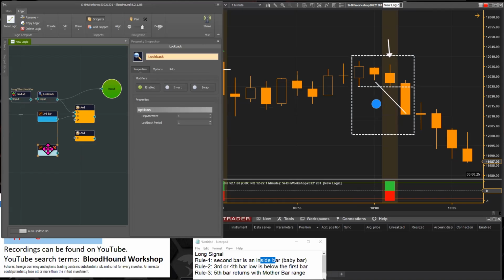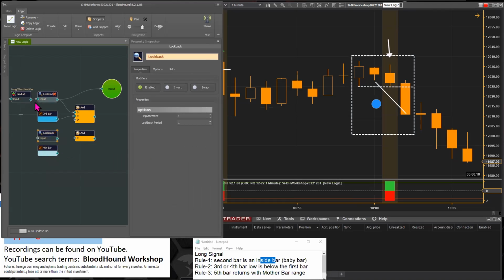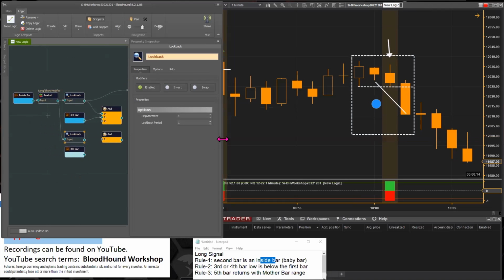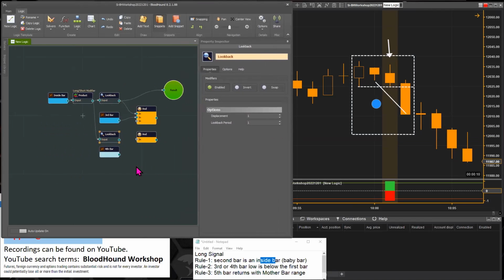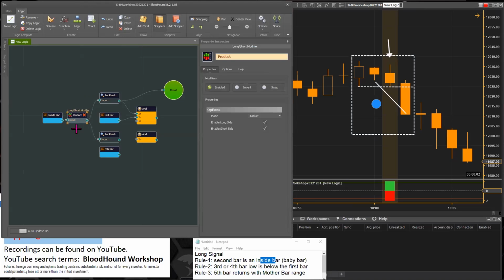And so now I need another look back node, and we're going to take the inside bar signal. Let's open that up a little bit. So we're taking the inside bar signal, putting it into another look back node, but this time the displacement is going to be set to 2. Let's look at that.